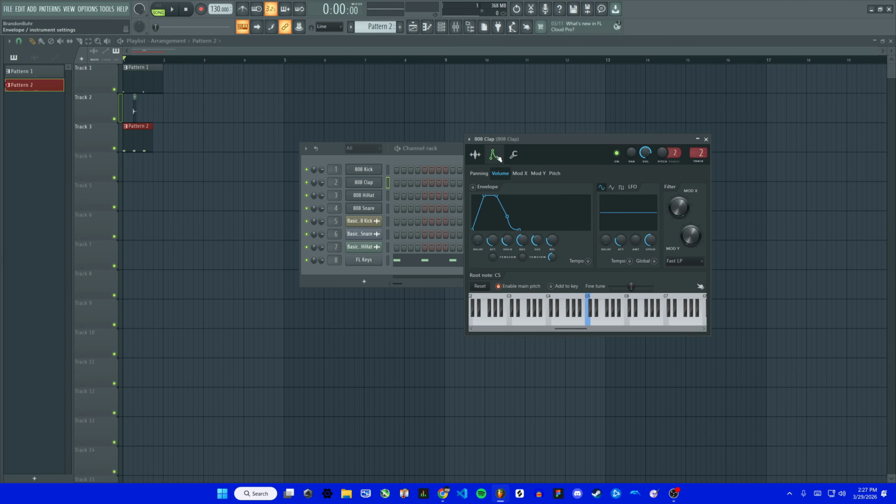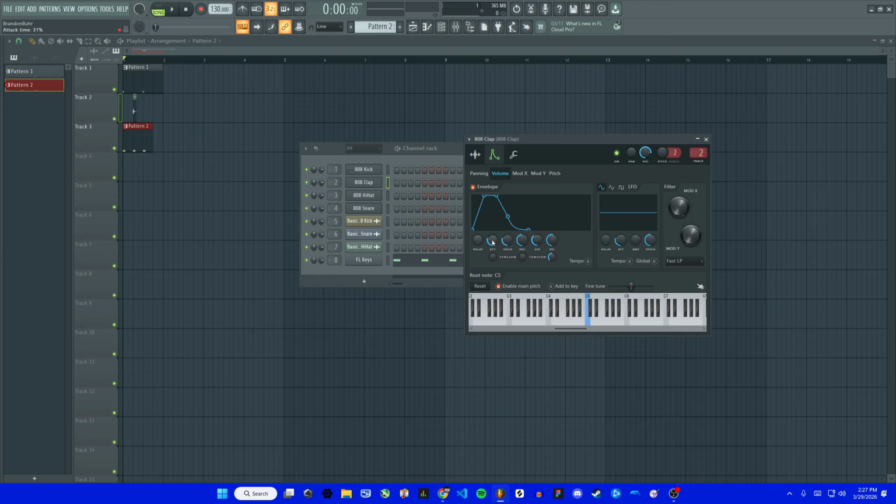And then if we go over to this next section, we have the envelope. So we can hit use envelope and that lets us adjust this now. If that is not selected, it won't change anything. As soon as you start moving it though, you can see it's enabling it. So release, you can do it either way. Either click on the actual bullet point and move it around or just use these knobs.